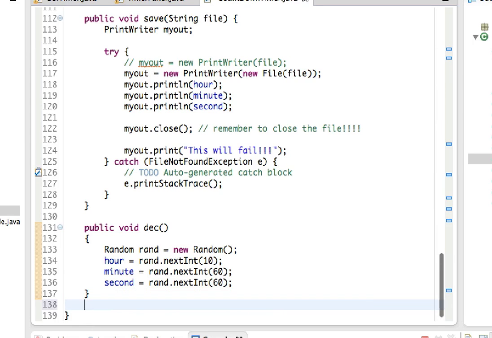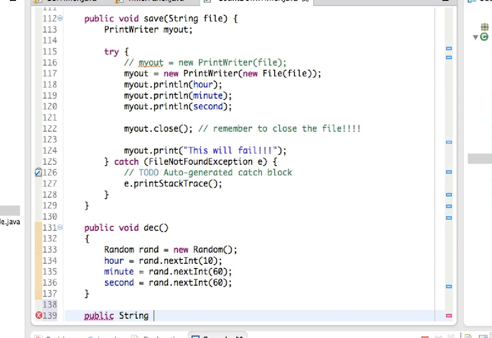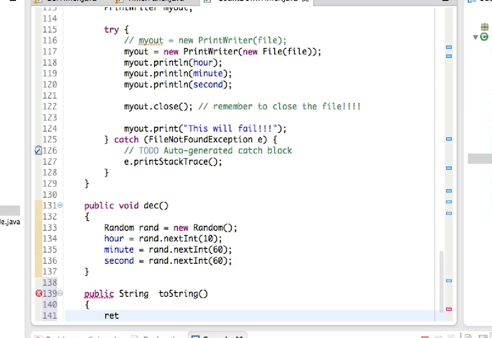Okay, so then again, let me complete my toString here. public String toString, and let me just make a shortcut, String.format %02d %02d %02d. Oops.